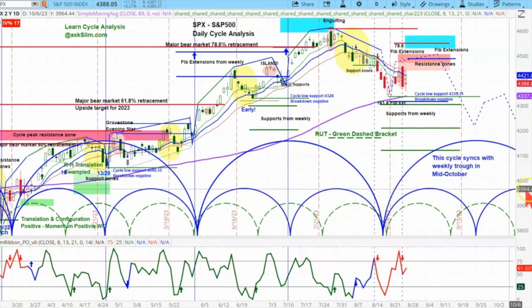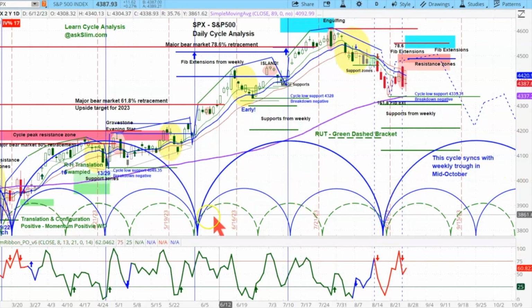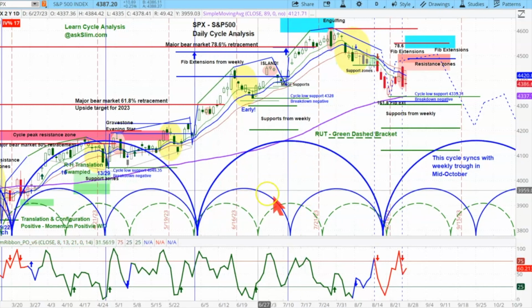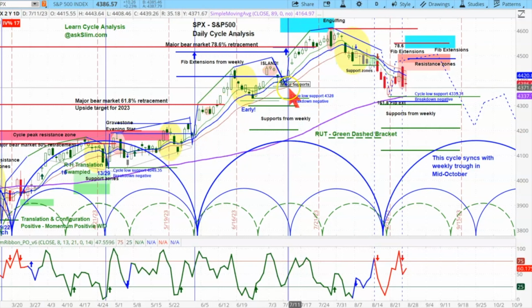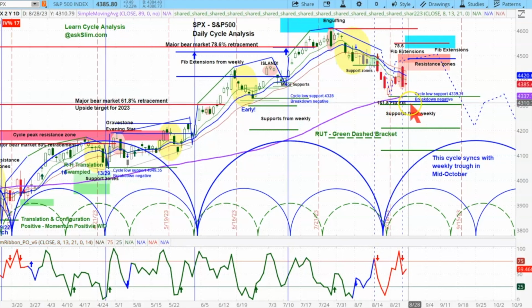What's really interesting for those of you that are students of this work is that the dominant cycle right over here has got two minor halves, as you can see. And you could see the beautiful way this lines up right over there with these two time cycle lines showing you about the point in the middle where it should ideally have that trough, the bottom in there. And it comes down in here and hits the 161.8 or right near that, and then tries to get up.